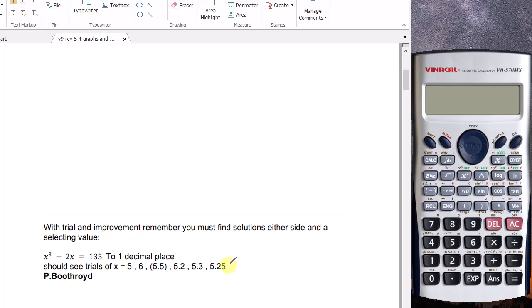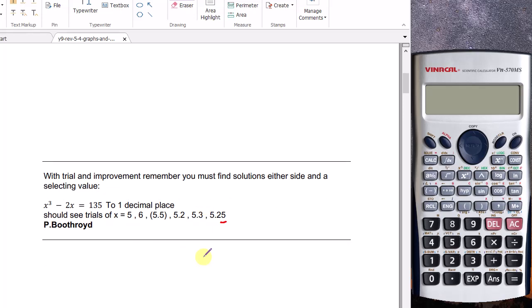Personally, I wouldn't say it must be the 5 on the end, although often in the mark scheme they'll allow a little bit of drift, but that doesn't clearly show that you understood which one is which. The 5 in that decimal place will tell you which one of these two to choose. It will knock out the wrong one. If this is too high, it will knock out the 5.3. If it's too low, it will take the place of the 5.2, and therefore you know it's 5.3. Make sure you understand that about trial and improvement.